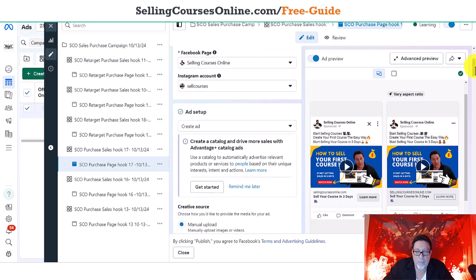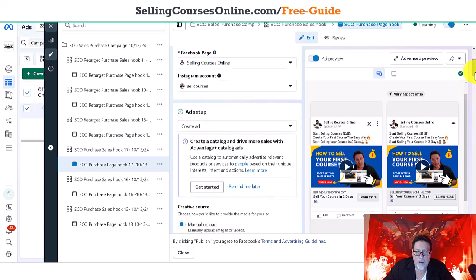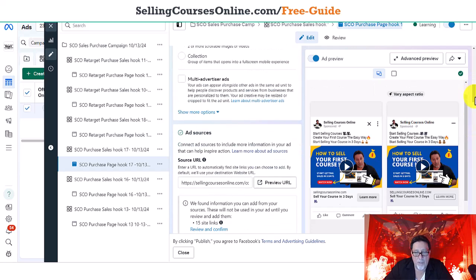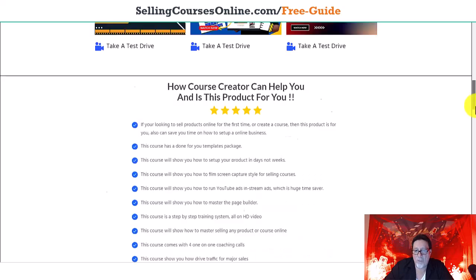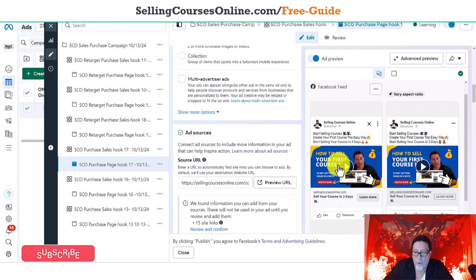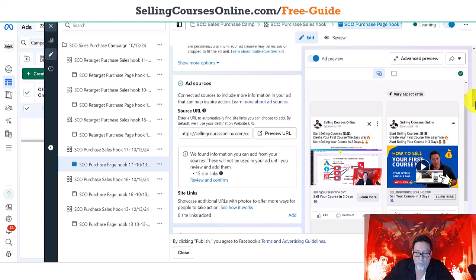We're going to look at this setup here. Let's go to the top. So identity, of course, there's your account. We're going to go here, it's a manual upload, single image or video. I'm going to show you what I'm actually running. I don't have this turned on, and the landing page that I'm doing is right there. We're sending everybody here, very simple to understand. They're watching this video, and if I click it, you can see it's me doing something similar to what you're watching here. I'm sitting in the home studio going over, hey, check this out, and that's what it is.